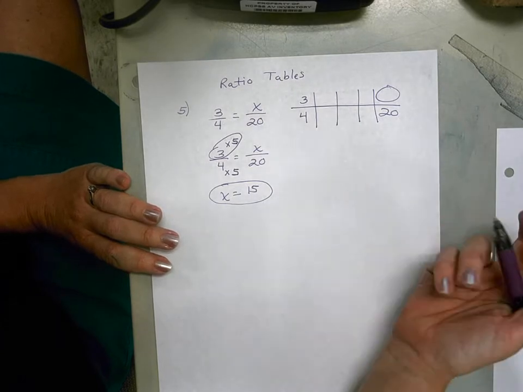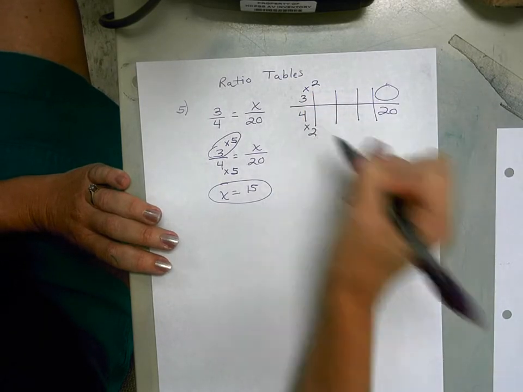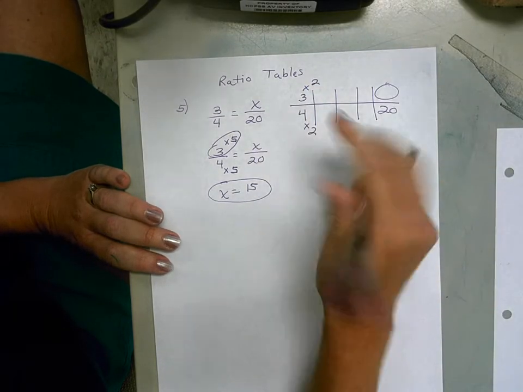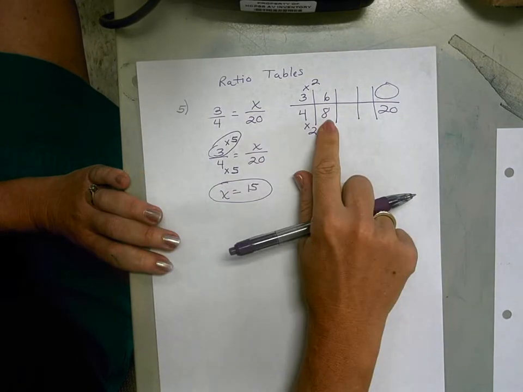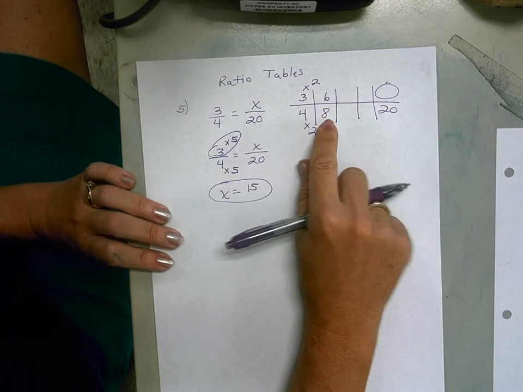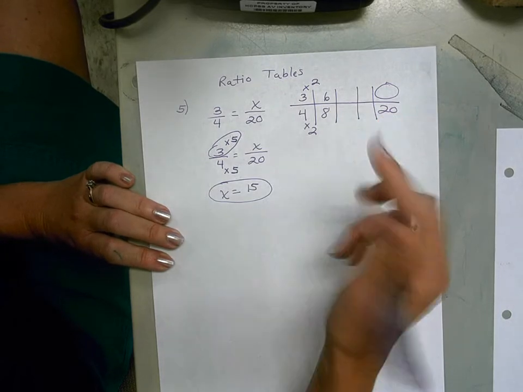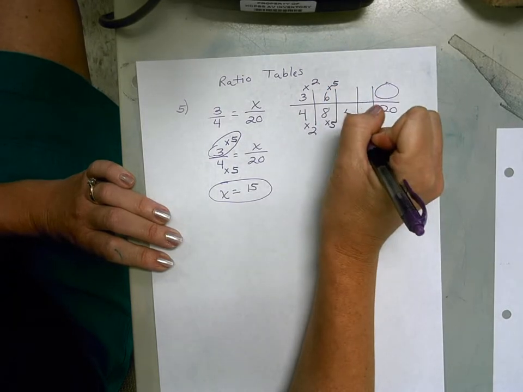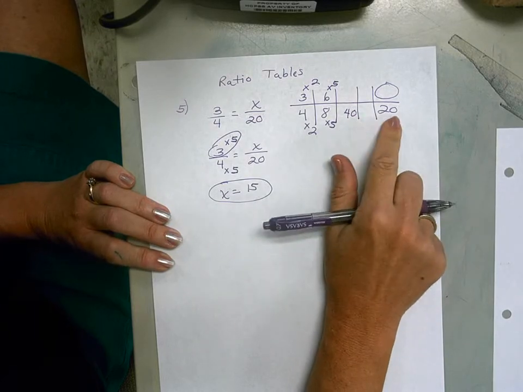So sometimes a good way to get started is just by multiplying them by 2 or by 5 or by 10, by a pretty easy number to work with. If I multiply both numbers by 2, my new values are 6 for my numerator and 8 for my denominator. And then I check, do I see a way that I can get 8 and multiply it by something to get to 20? No, not really. But I do know if I do 8 times 5, I'm going to get 40. And the reason I picked that is because I see a relationship between 40 and 20.